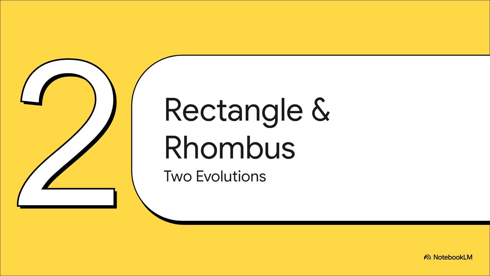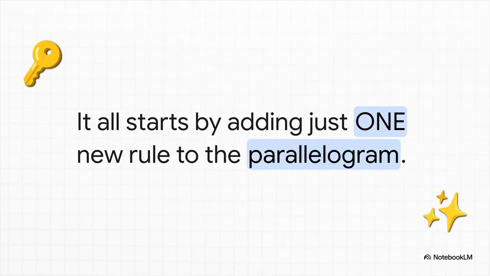So, from this one ancestor, the family line splits and goes down two totally different paths. Just think of the parallelogram as having two children, the rectangle and the rhombus. And each one is made by taking everything from the parallelogram and then adding just one new special rule. And that's the whole key right there, a single new instruction, like a tiny little tweak in the genetic code, creates something brand new. Let's see exactly how this works for the first child.